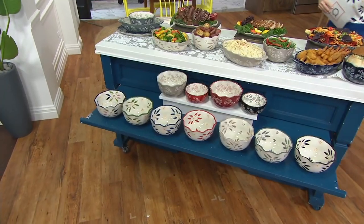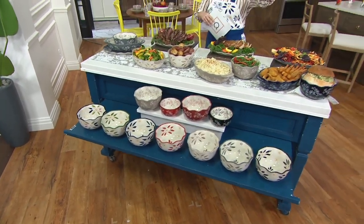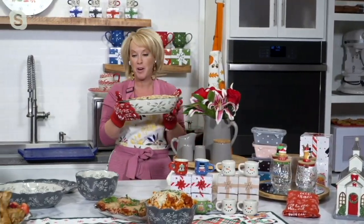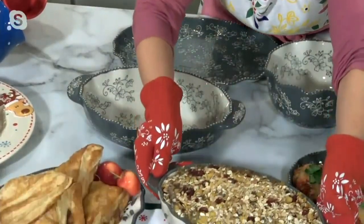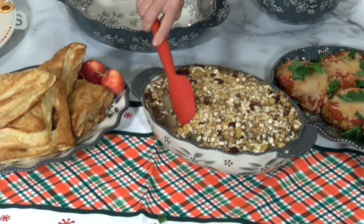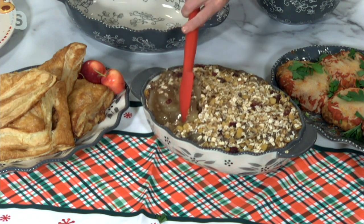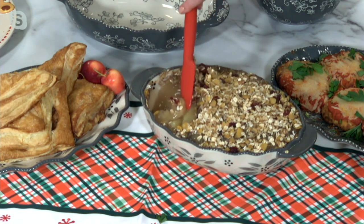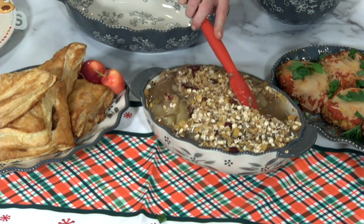All right, I want to go back to Tara because you've got something coming out of the oven, I believe. I do. I have a beautiful cobbler, Mary Beth, and what I love about these is that they're oven safe up to 500 degrees. But the best part is you have that ooey gooey bubbling all the way around the sides. And when you're asking about stoneware and why we love it, notice how nothing is sticking to the sides. You can literally pull that right away and reveal the pattern.